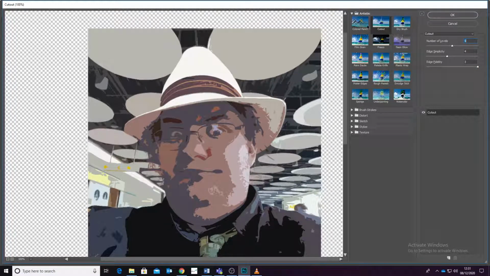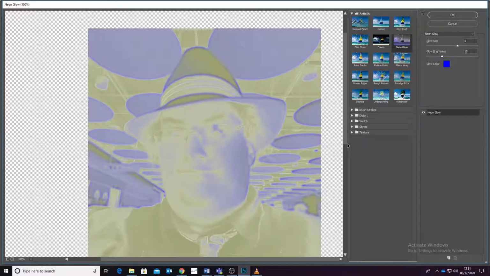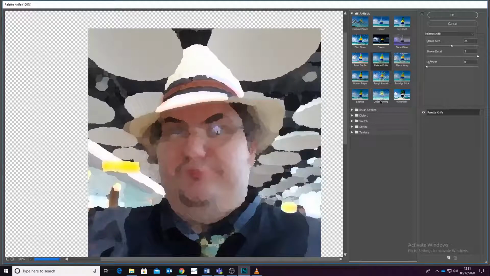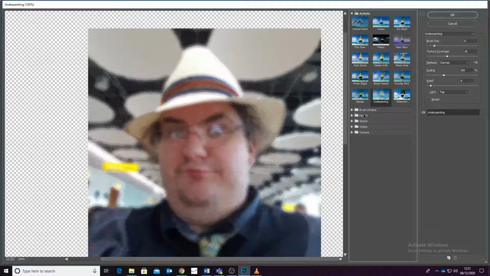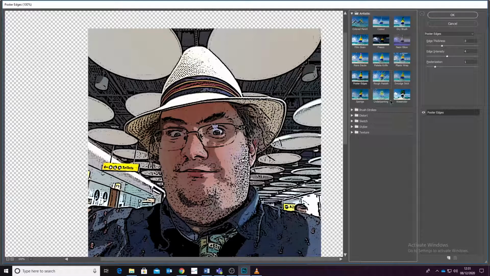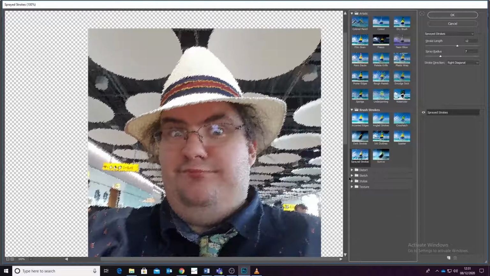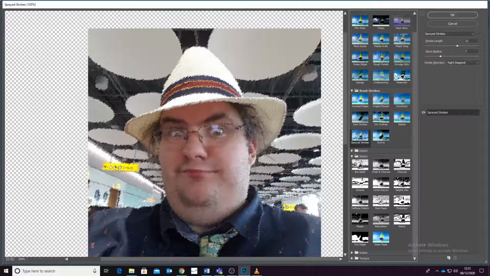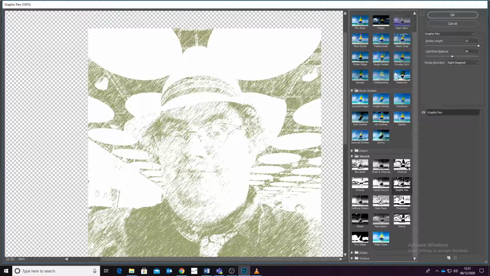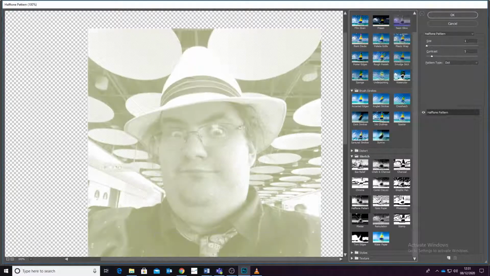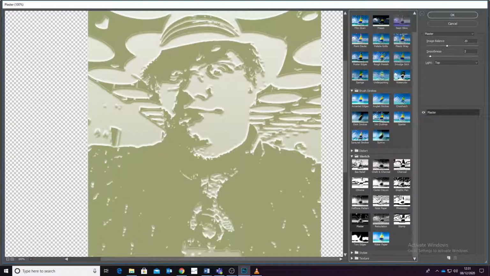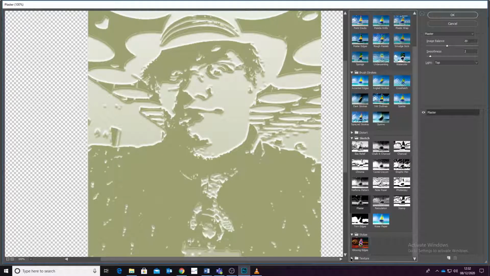If you don't like the cutout, there are a bunch of other ones which you can have a look at that give you various different kinds of effects. The first folder, artistic, is probably one of the better ones. Yeah, poster edges gives you a bit of a comic book look. You can use brushstrokes ones, try and make it look like a sketch, and you can muck around with these a bit to see which ones you like the look of.